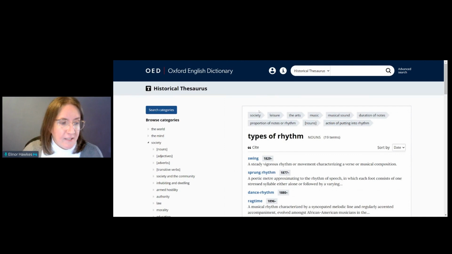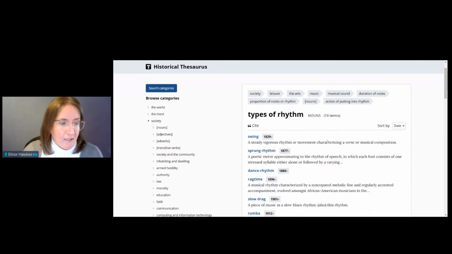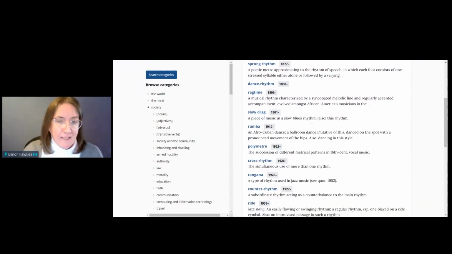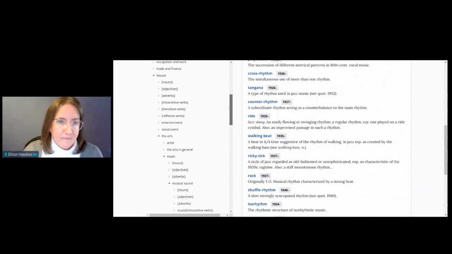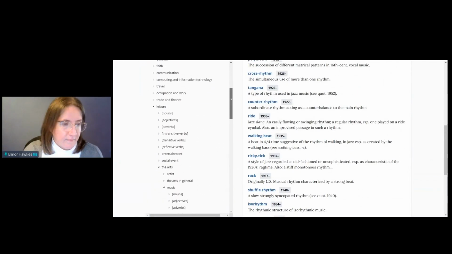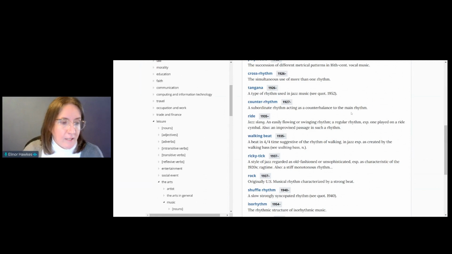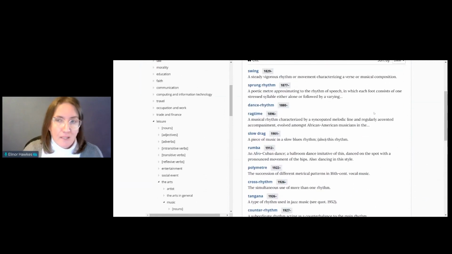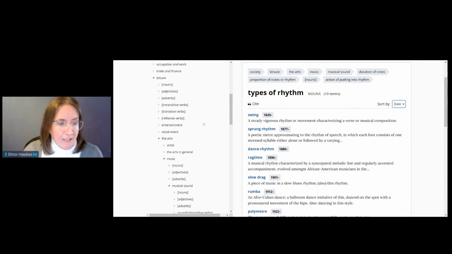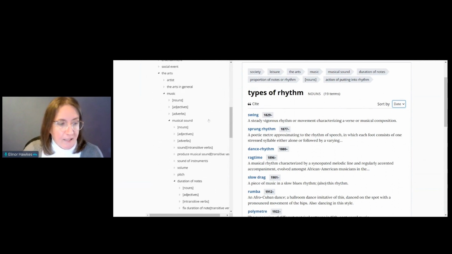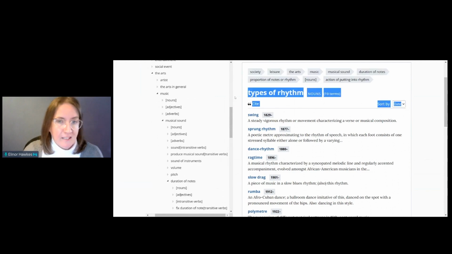From this point, the user can see all the historical synonyms of a particular word, and also explore the taxonomy further by clicking into different parts of the hierarchy. The terms are sorted chronologically by default, but can also be sorted alphabetically. Any section of the thesaurus can be reached from the left-hand navigation tree. If particular categories are desired, they can be searched for by clicking the button at the top and selecting a category from the modal.